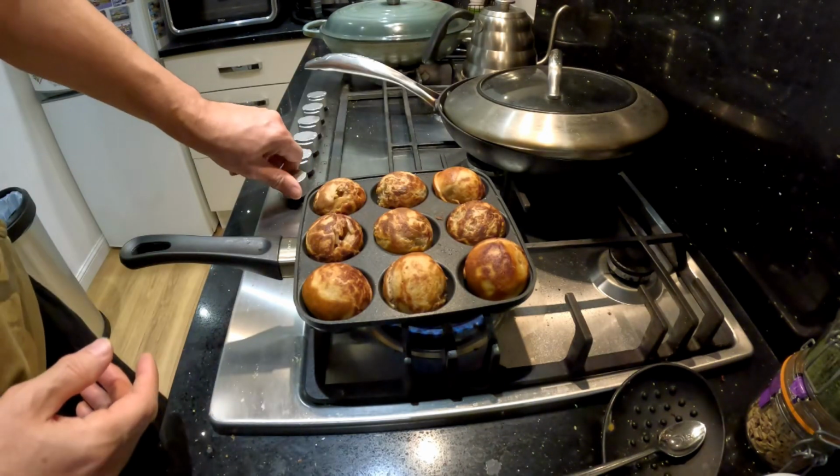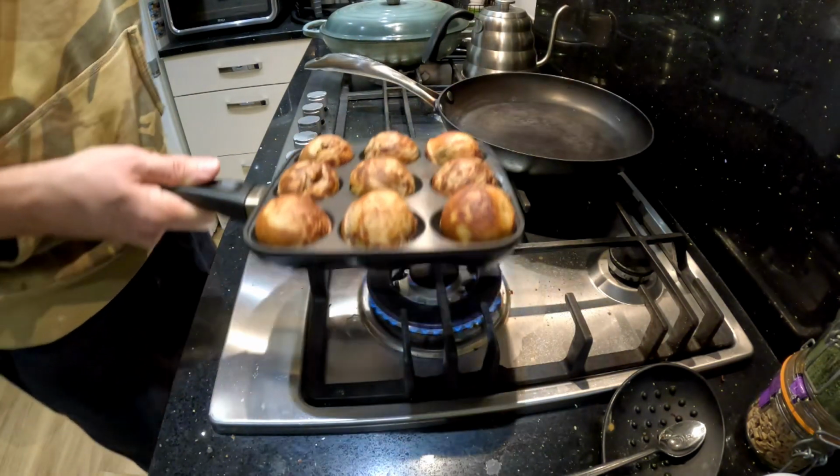Okay, now that the takoyaki is ready, I will make the next batch.